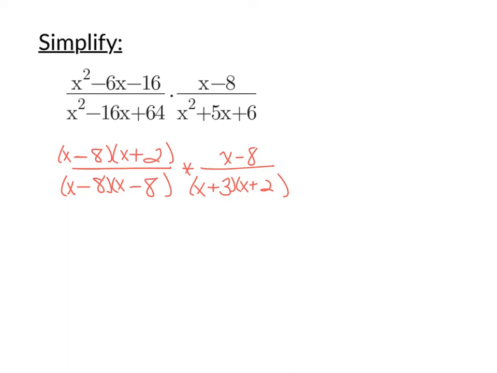So, look for factors to cancel. And just going through, I got that x minus 8 is going to cancel, and so is this other one. Then for x plus 2 over x plus 2, that cancels, and it looks like there's nothing left to cancel. Since I don't see any more factors in the numerator, what's left is a 1, and the only thing left in the denominator is x plus 3.